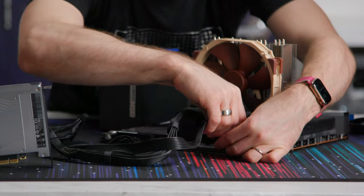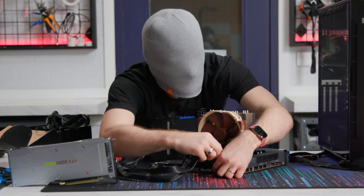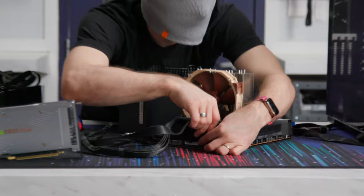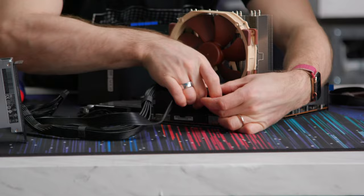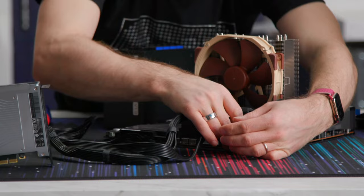Oh, come on! No! This is definitely oriented right, because you can tell, because the two clips on the two halves will have a gap between them if you have them on backwards. You know what? I'm going to try doing one half at a time. I've had to do this in some sort of very tight situations before, and it can make it harder, but it also can make it a little bit easier.